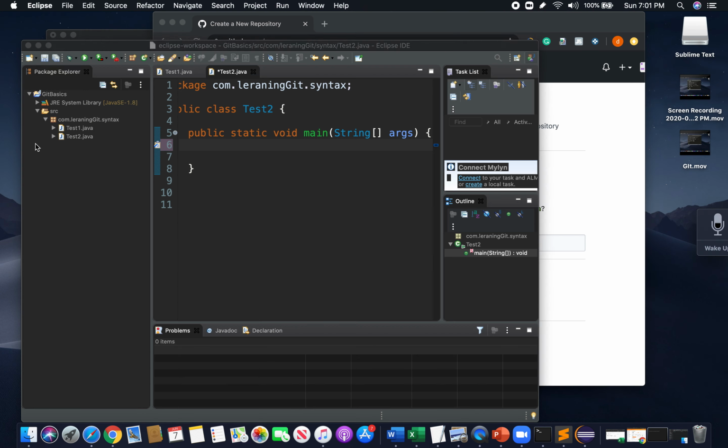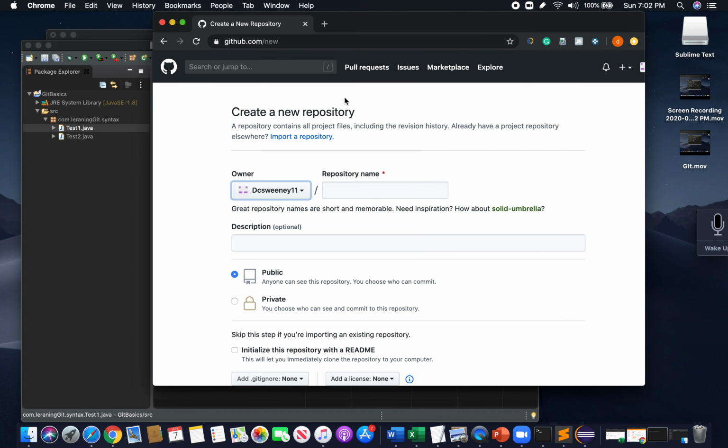So as we did in our last video, we've already committed and we've worked on, we have code, we've done a lot with this project, and now I want to put it into my remote repository. We can name this anything, but again, we want to do good naming conventions. It's just best to use the project name as your repository name. So we're going to go ahead and do so. We're going to name it, again, Git Basics. Now you have this little check mark here. What this is doing is looking at my other repositories to make sure that I don't already have a Git Basics being used. So it's letting me know that this name is available. I'm getting the green check.